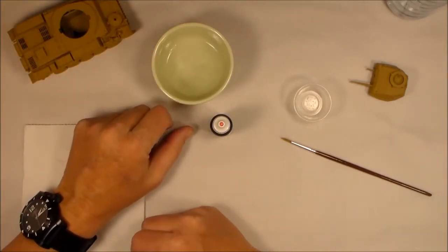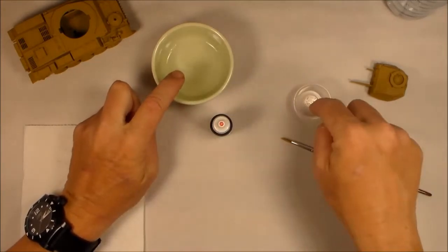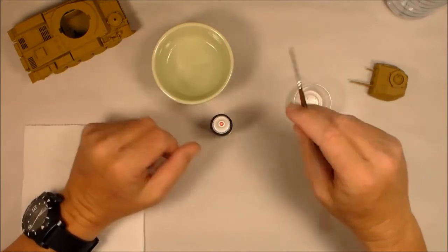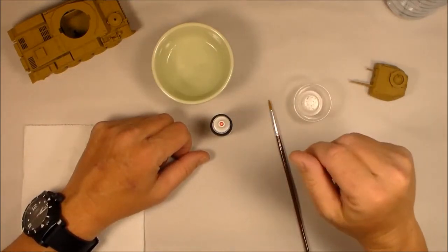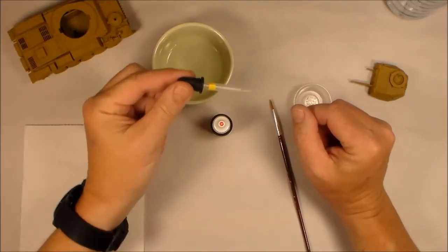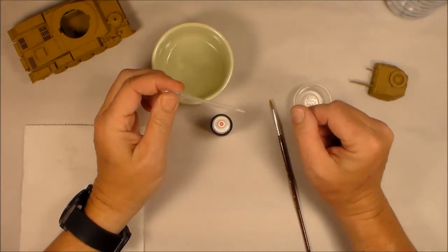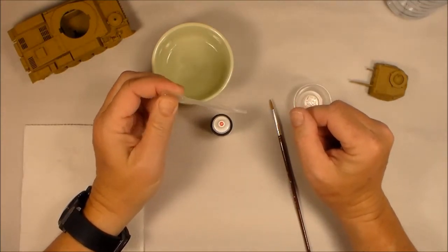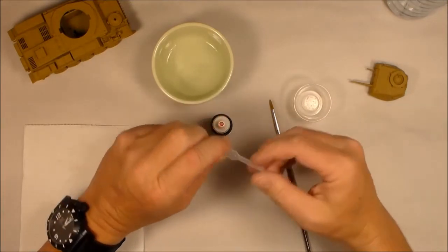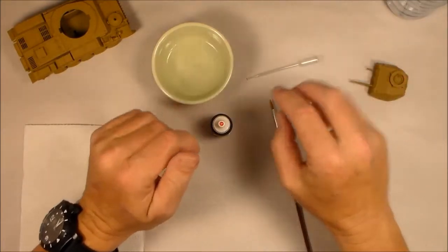Now, you can use whatever kind of method you want to get the water from there to there. Sometimes people like to just dip their brush and just keep dropping it in until they get their paint to the consistency they want. But in this case, I'm going to use an eyedropper or pipette, whatever you want to call it, to do that. Because it gives you a little bit more control. So I'm going to use that, but that's not necessary. I'm just doing it for convenience's sake.